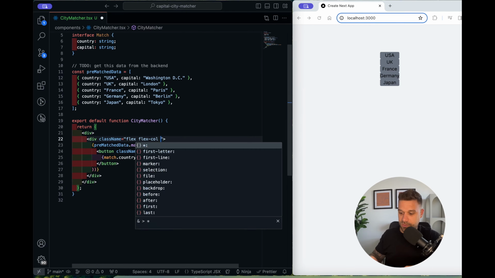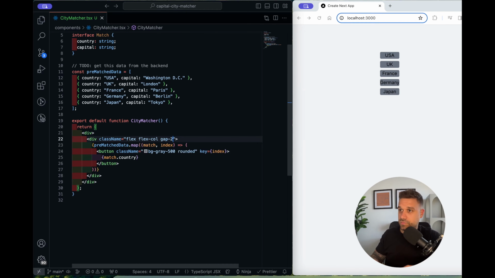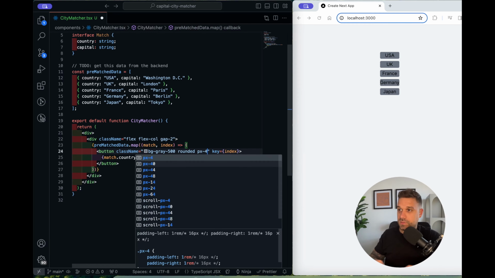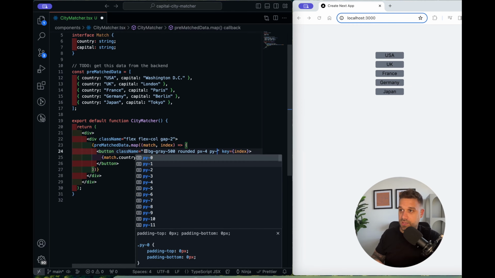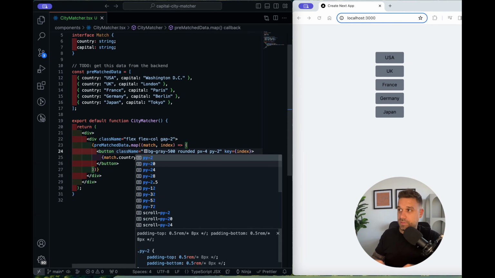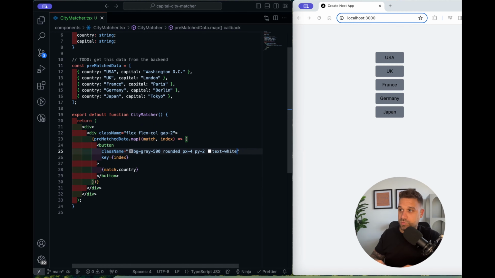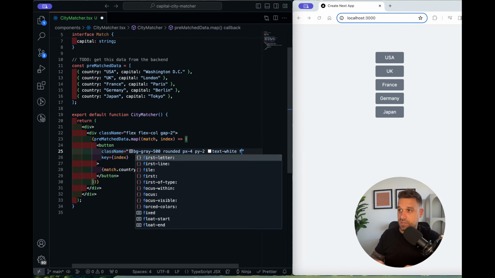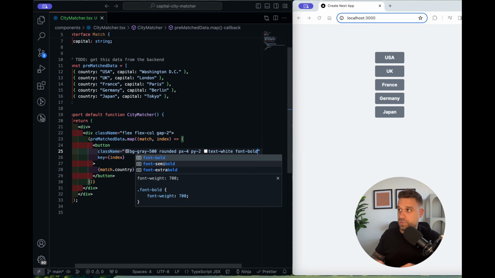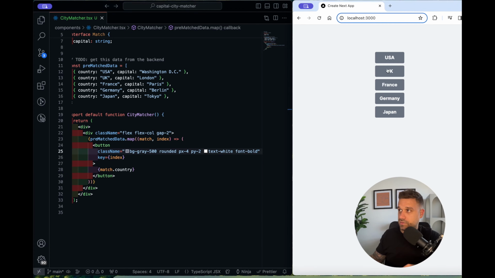Here we need a little bit of gap, maybe 3, or too much, 2 is good. Then we're going to put padding on sides of 4 and 2 up and down. That one is already looking much better. So I'm going to put text white and font bold, and now it's looking nice.